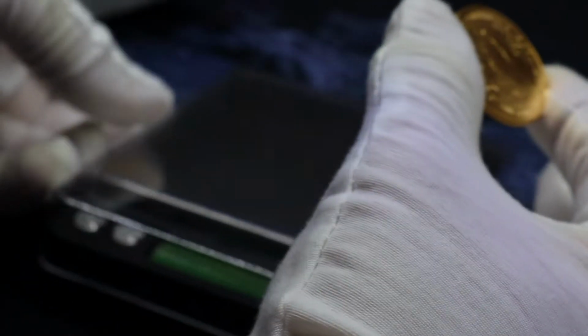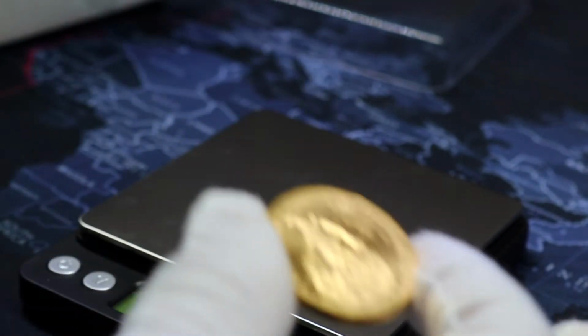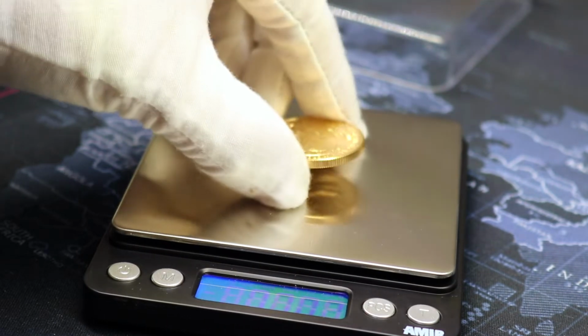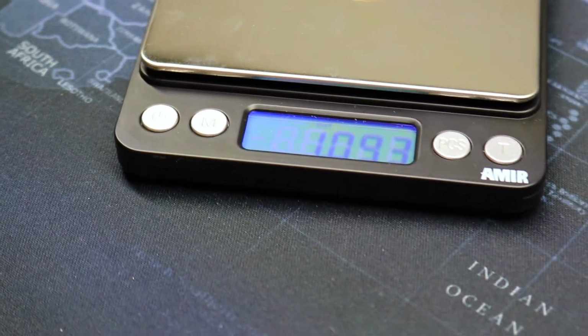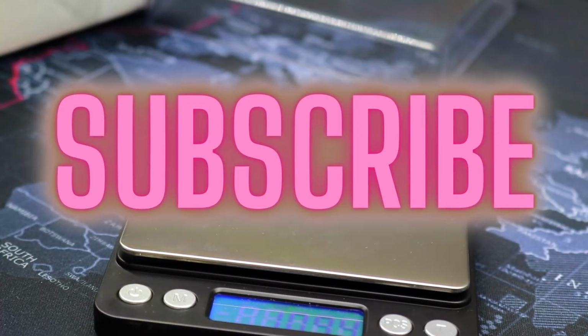Exactly how much does it weigh, you ask? Well, that's what our handy dandy scale is for. So let's bust this bad boy out. We're gonna power her on. Hit that tear button and drop. 1.093 troy ounces.